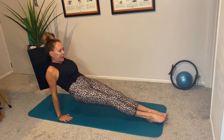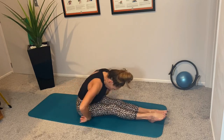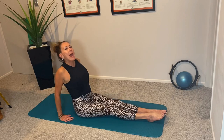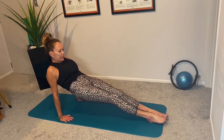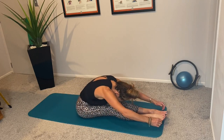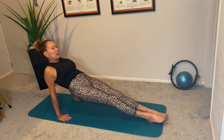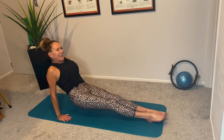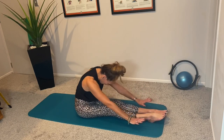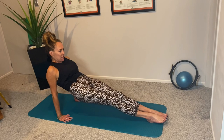Squeeze your butt cheeks and lift. Come on down. Pull into your belly. Roll your way forward. Tuck in and come back. And lift. Squeeze your butt cheeks. Come on down. Roll your way forward. Pull up in your belly. And come back. And lift. Open the chest, squeeze your buttocks. And one more breath in. And exhale, come back. Press up, squeeze your butt cheeks.